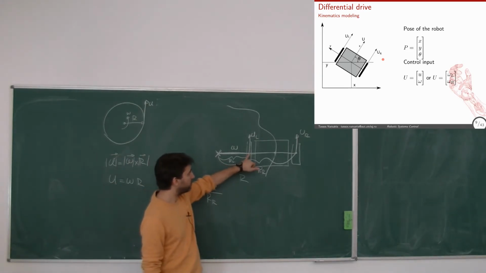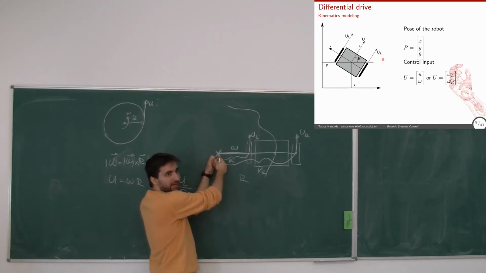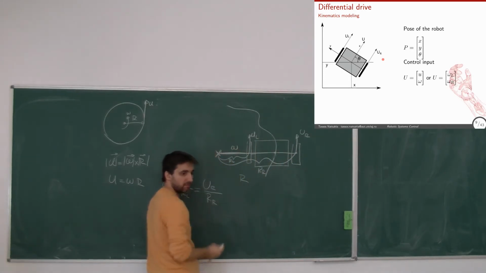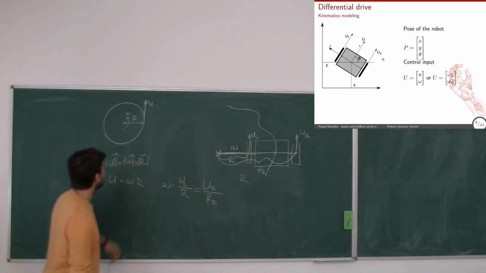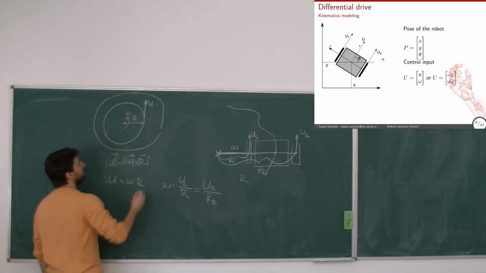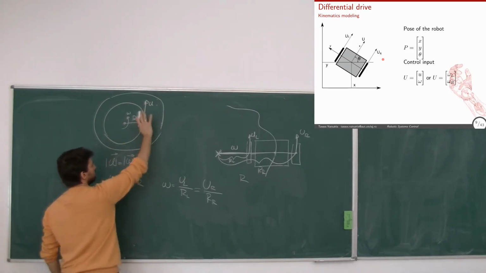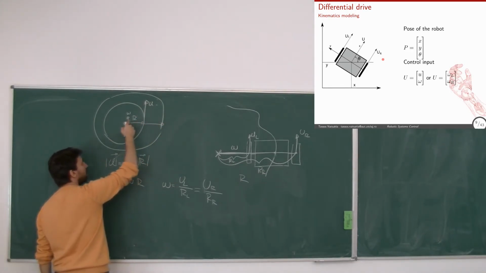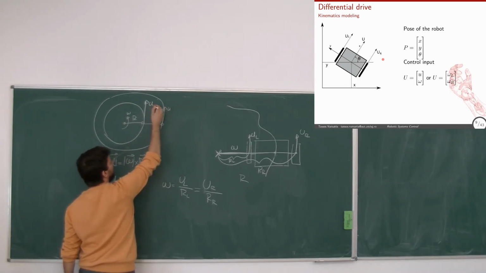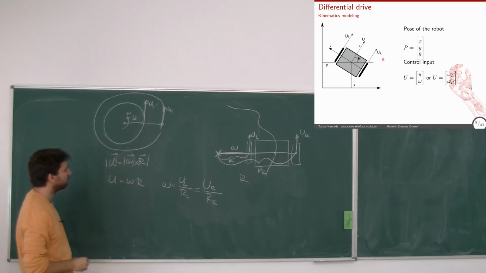The rate at which these two points rotate around this point should be the same. That's what angular velocity means. How fast are these rotating relative to this point? It's like having a cylinder but with two disks, let's say. If I want this to rotate as a cylinder without these two disks sliding relative to each other, then I know that the angular velocity is the same for this point and for this point, and I can figure out what would be the inner, external, whatever, velocity.